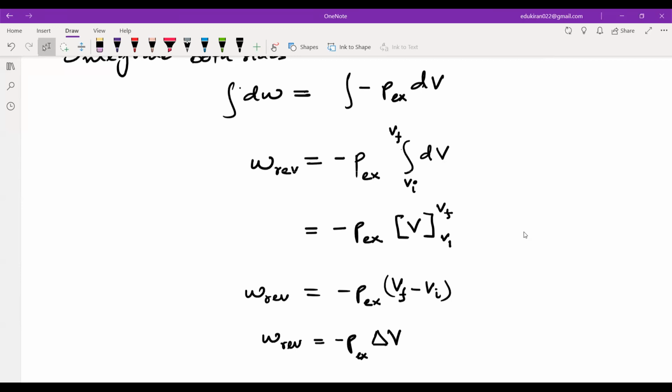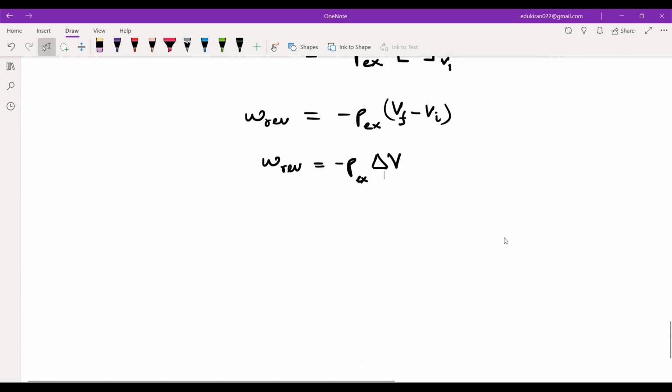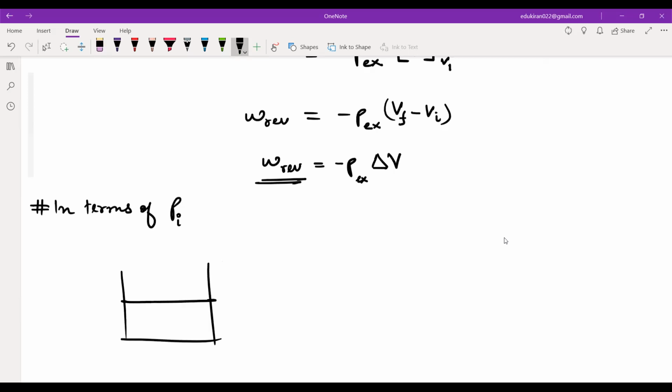Now this is completely the same as you have seen in the irreversible case. But what is more important is that we can also write this in terms of P internal. We can only write the reversible work that is done in terms of P internal. So we know that P external will be equal to what? See what was happening. At this point of time, when I have not added any sand, I can say that P external and P internal are both equal. Yes or no?